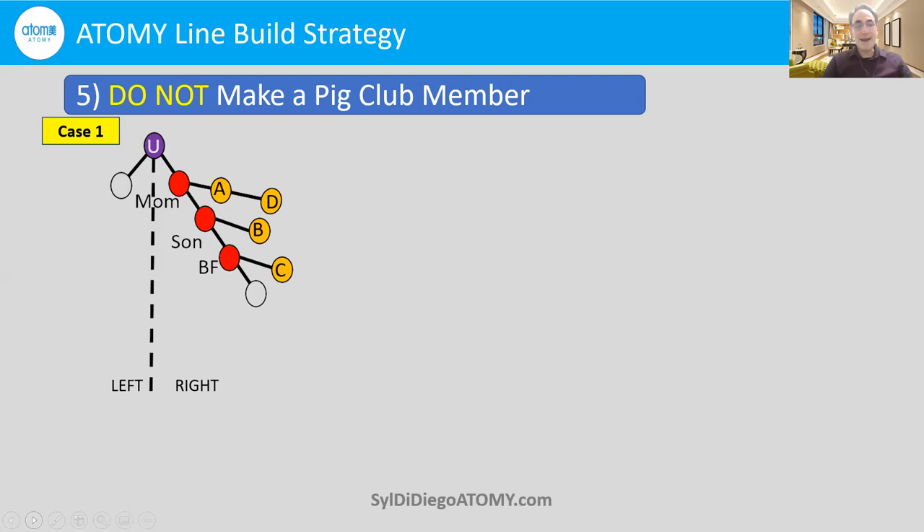In this example of a pig club, maybe A and B were from my coworkers and D was from my college friends — people who were not my family or close friend. Why might someone do this? Several reasons: one, they wanted to motivate mom and son to get involved with the business, thinking that if they put some people on the right side and they got a $60 check, they would open up their mind to working together to make income. Unfortunately, this is a practice some people do, but it's very short-sighted for many reasons.